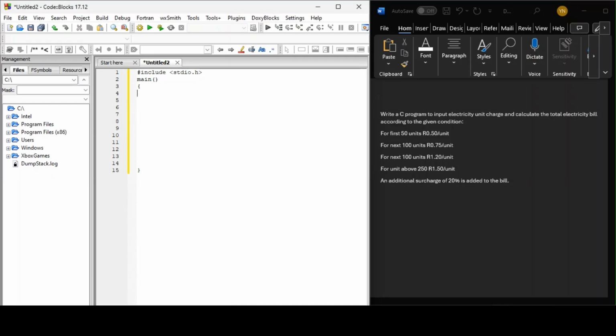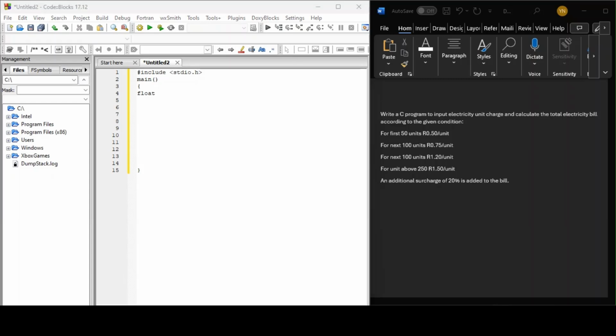Now we don't know whether the number of units that have been consumed will be a whole number or a decimal number. So to be on the safer side, let us use float, not integer. We will say float. We're dealing with units, because the number that will be entered by the user is the number of electricity units consumed.